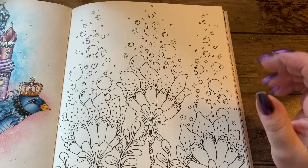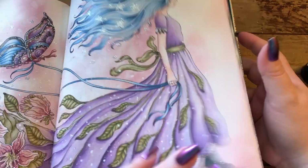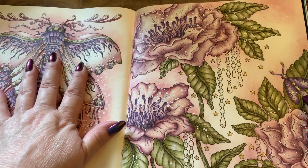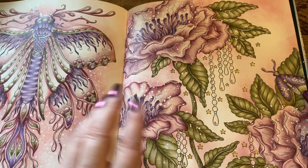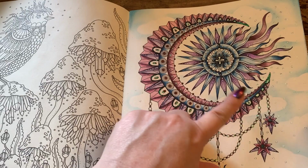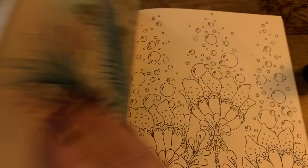There are some pages in here. Let's see. There was a set of pictures in here, and they're going to be back here. Okay, and they're in the set. Trying to find these two. They do not have the blue in them. See, this one will have the pink, the purple, and the green. And this page also. Some pictures have one color missing out of the four. There are a couple in here that have a color missing out of the four. This one does have the blue, purple, and pink, but no green. So you can do that also. I don't know if I have any other pages. I know there are a few in here, but we're going to be doing this one.